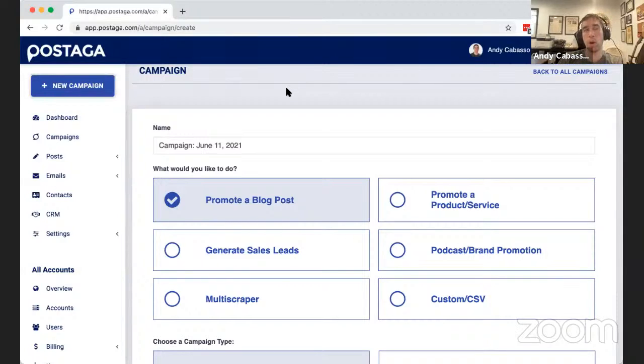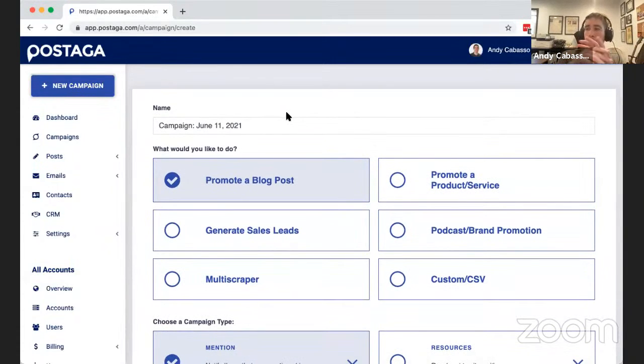And if you're looking to find new customers, we have campaigns geared towards that. No matter what, our workflow is the same, with just some small differences.